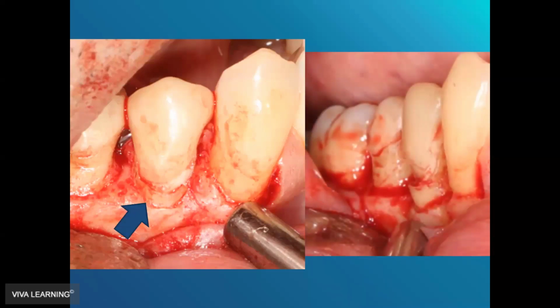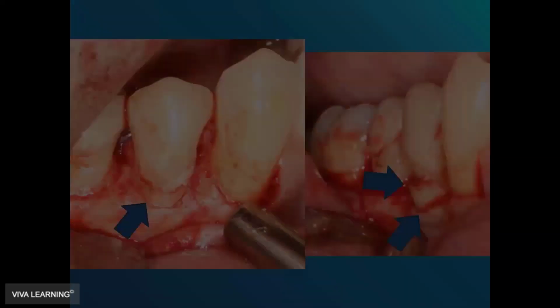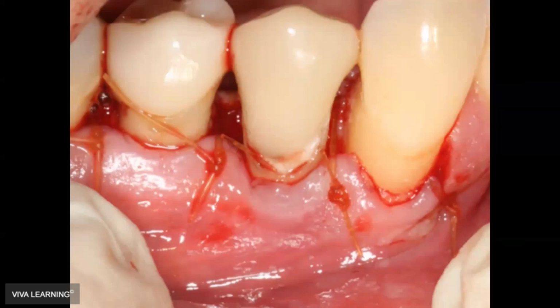On the right, you can see that I've already recontoured the bone, and we're about 3 millimeters from the osseous crest to the tooth margin. I think you can also appreciate this tooth margin, the way it's sticking out, and the reason why when I was probing, I was hitting tooth structure. I wasn't getting to the bottom of the pocket. That's what we got right here. That's the tooth margin, not even close to the crown margin. So here it is, sutured up, and now the area is completely accessible for our restorative dentist to fix it.